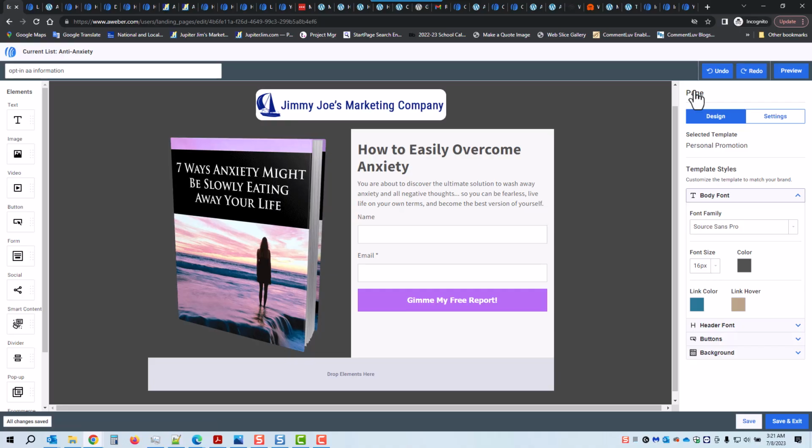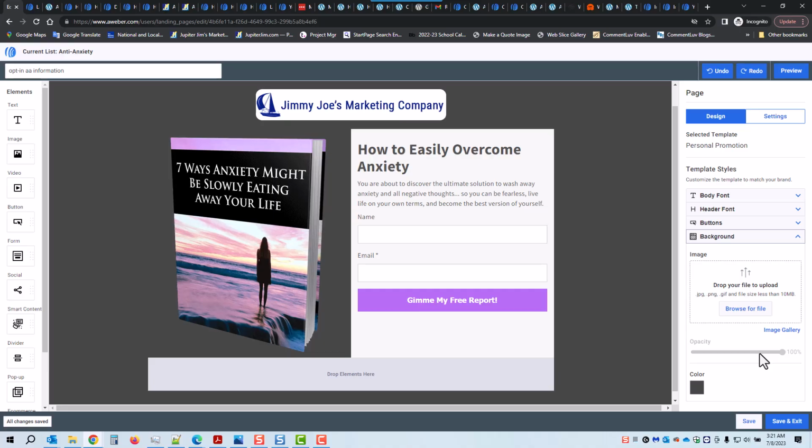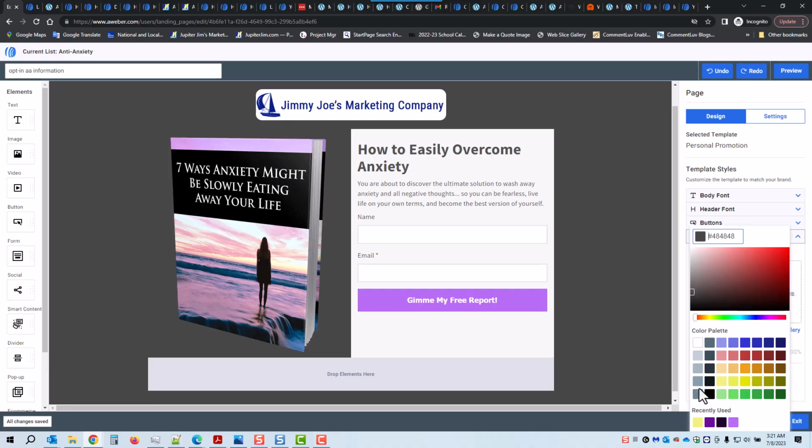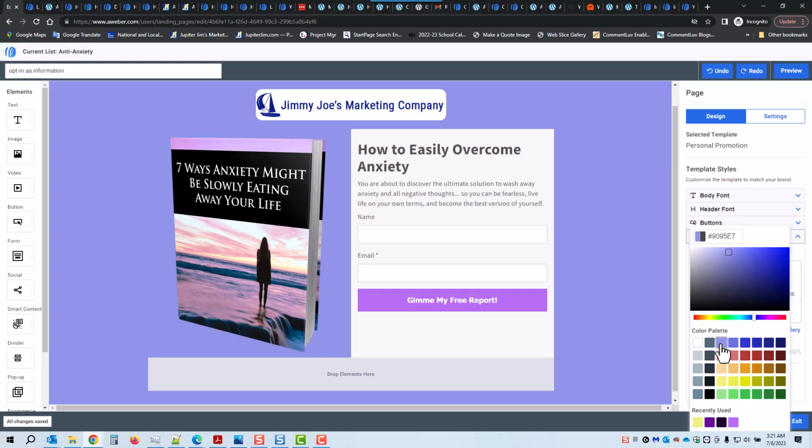Let's go to page, design, link, font size, background. Okay. Background color. Let's see if this light purple, if you want to change it a little bit, you just drag it there. That seems to be fine.